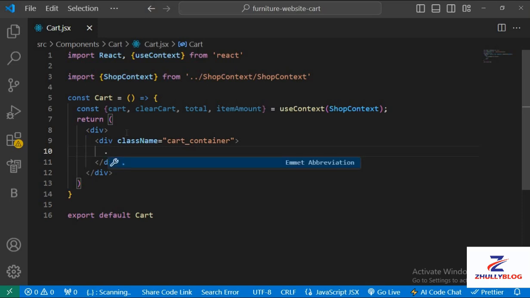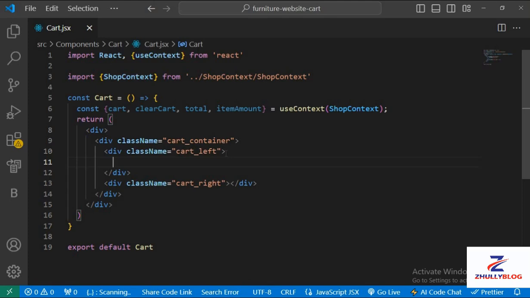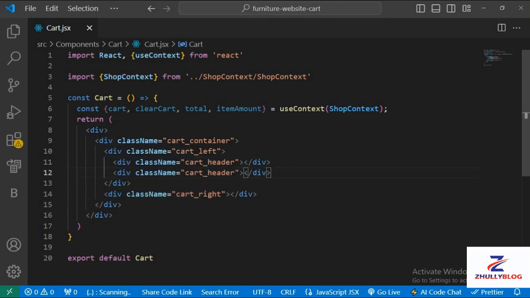So I'm going to create a div tag for carts, the left hand side, and then another div tag for the right hand side. We're starting with the left section of the carts. We're going to have two cart headers. Okay, I'll just copy and paste it here.